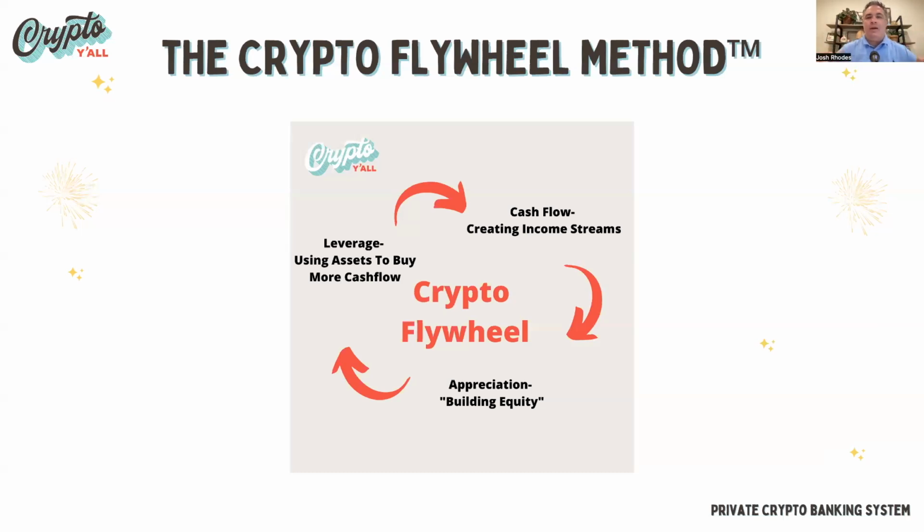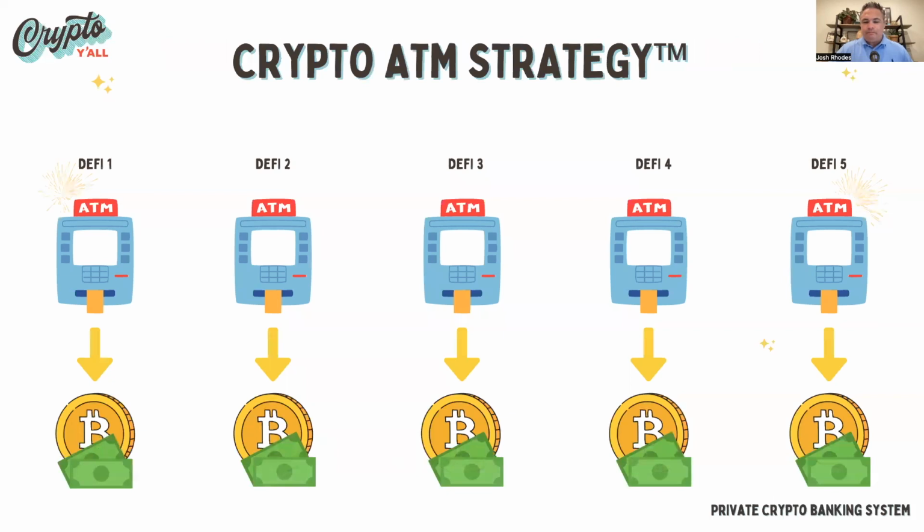The crypto flywheel is the queen metric. It's the decision maker. It's the thing that allows us to be non-emotional investors and grow our net worth. So let's dive into just the cash flow, because even within each of the 3 wealth strategies, there are more frameworks that I subscribe to. So let's just look at one of my favorite cash flow strategies, and I call it the crypto ATM strategy.